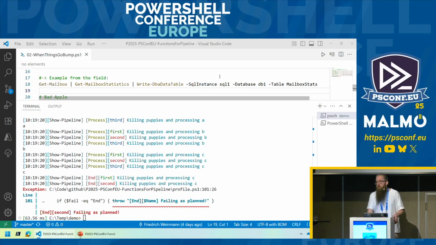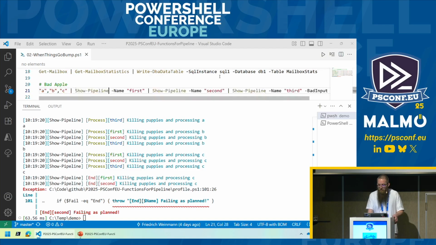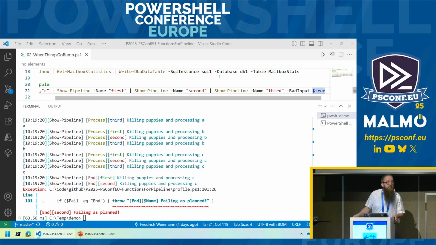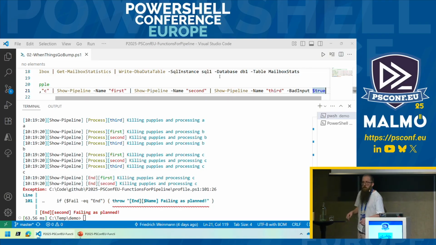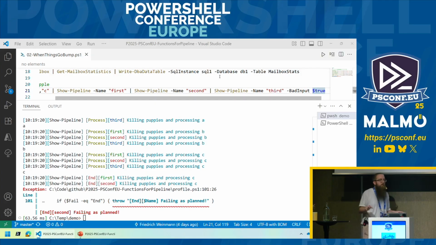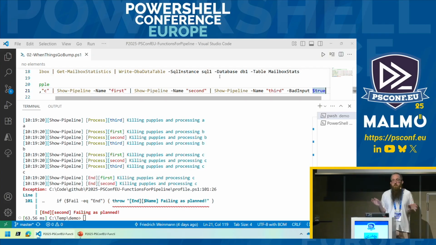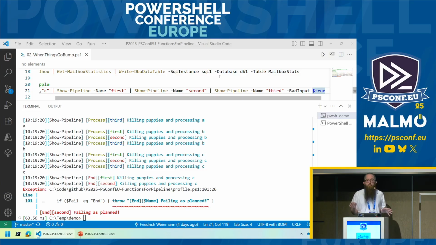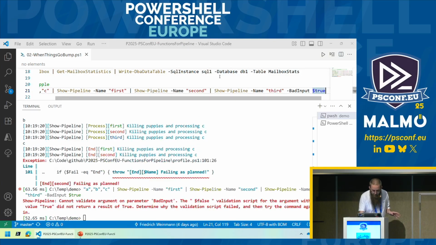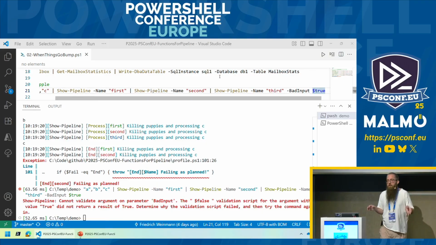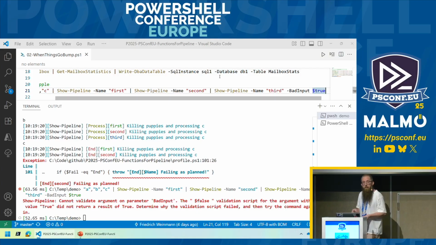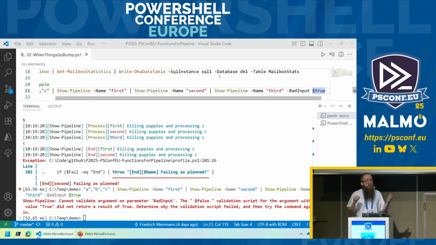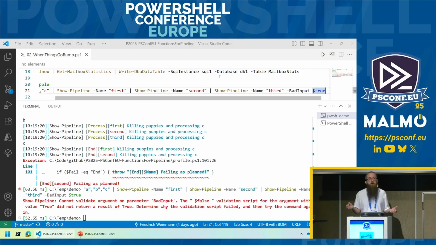But this is not the best time to actually fail. The best time to fail is during parameter validation. In a pipeline, before the first begin phase ever executes, we do the parameter binding for the explicitly bound parameters. And if you have a validation error there, not a single begin phase executes. This is basically the key reason why I argue do your parameter validation during the param block and not during the begin phase. It is the earliest and cleanest way we can kill our code.